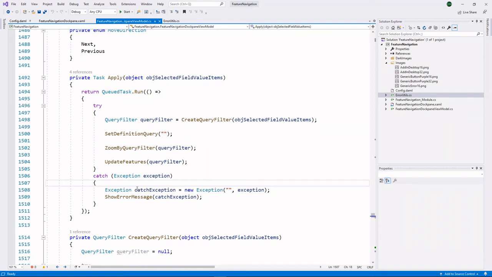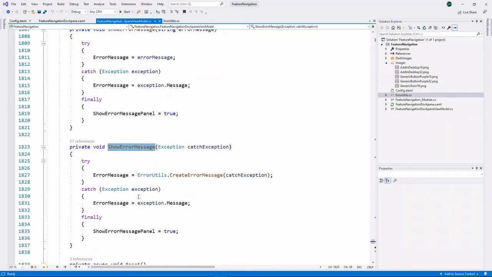And so then what I do is I wrap that up. I basically attach that to another object here called catch exception, and don't worry about why I do that for now. And then catch exception gets passed to a function called show error message. So if I click on show error message, and I'm just going to hit a button here that goes to the corresponding function, this is the function that gets called then, and it receives that catch exception error object.